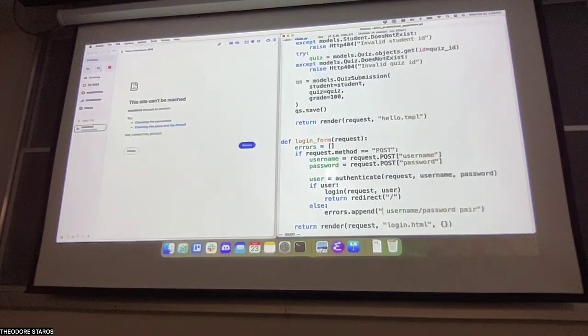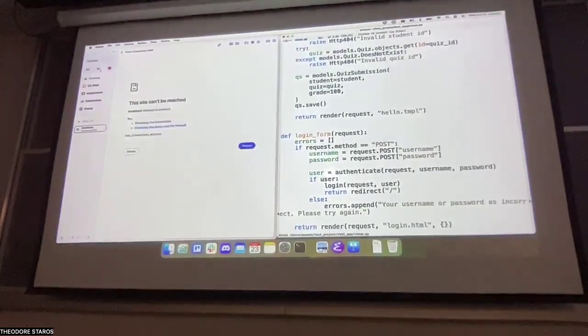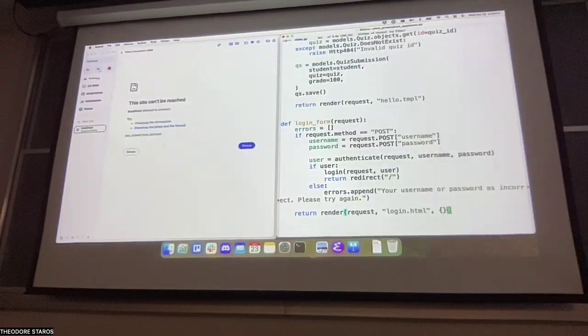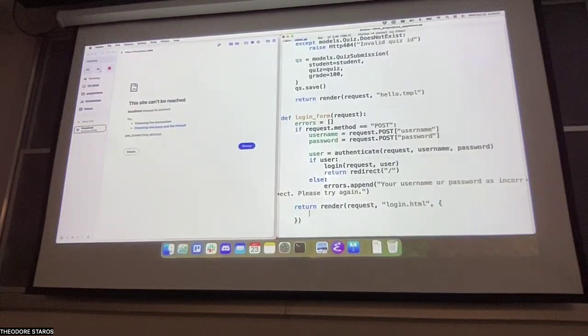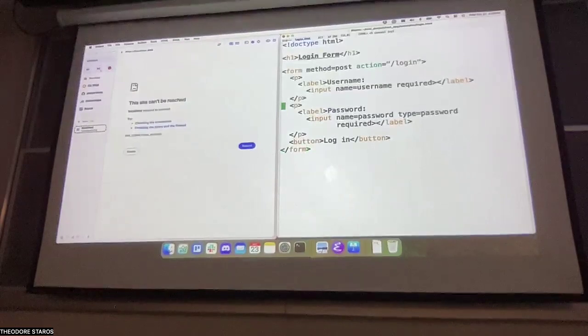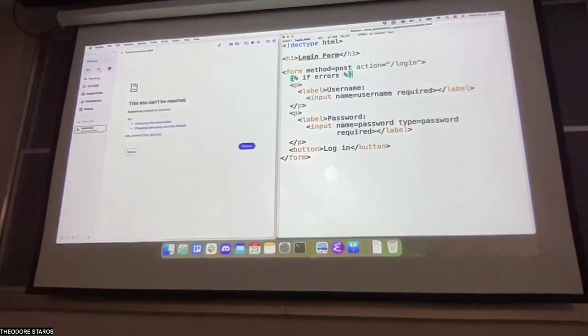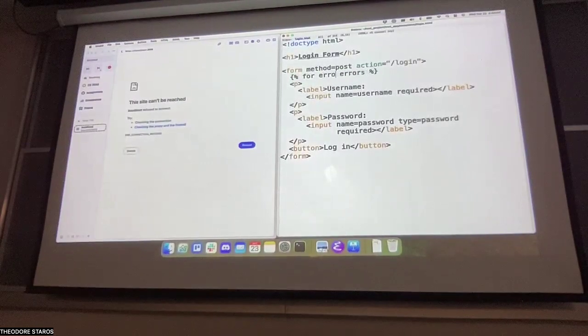This is not the way normal people talk, so: your username or password was incorrect. So maybe talk like normal people. So now we've got a little error message. We'll want to pass that in. Okay, we can go back to the login form, make sure to print any errors.